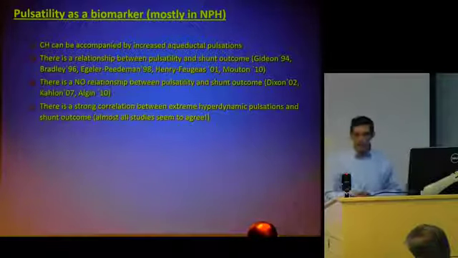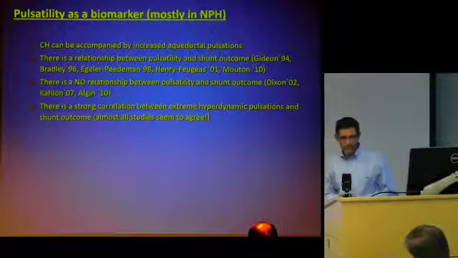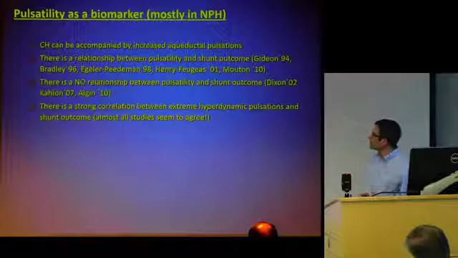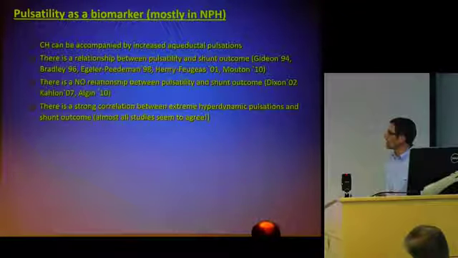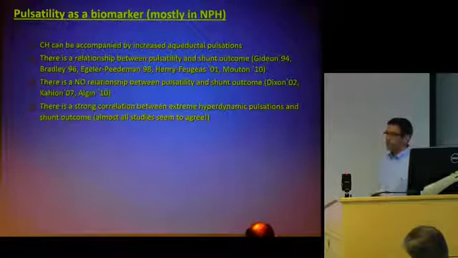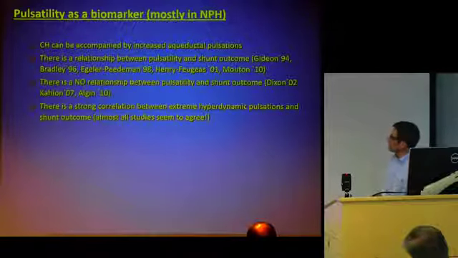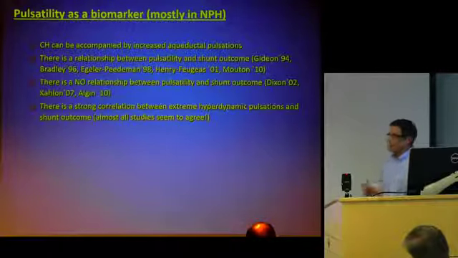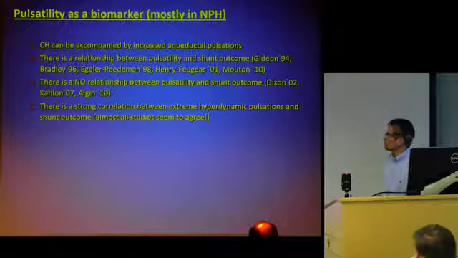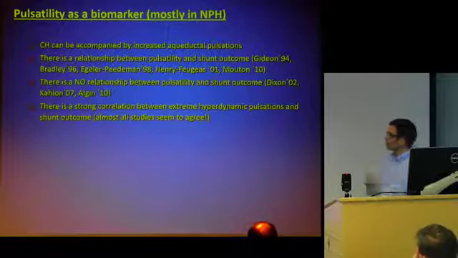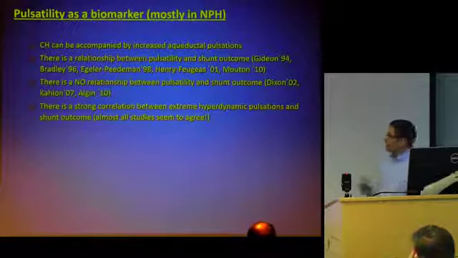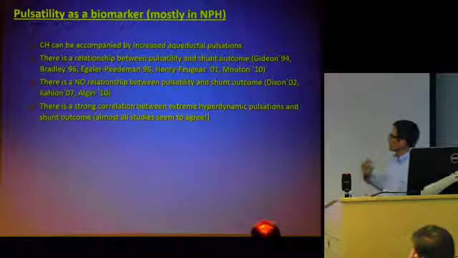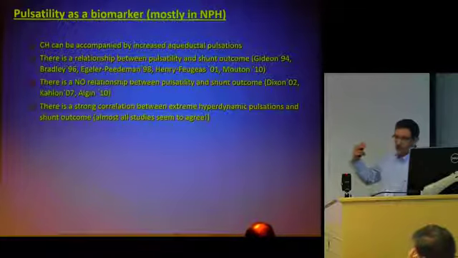Going back all the way to 1996, I believe it was, Bradley published the first article looking at aqueductal pulsatility in communicating hydrocephalus, showing a threshold for what would be considered abnormal versus normal, and therefore a good candidate for surgery. The limit there was about 42 microliters. I believe I'm at around that limit or so.